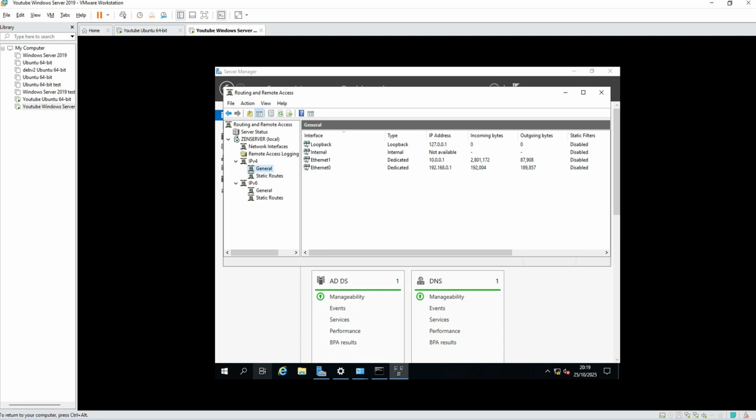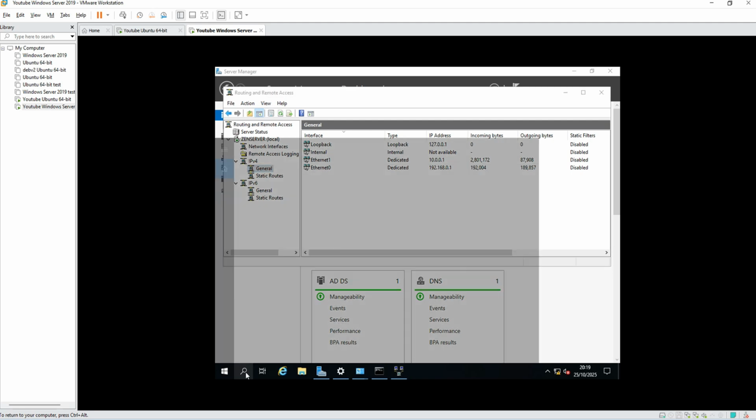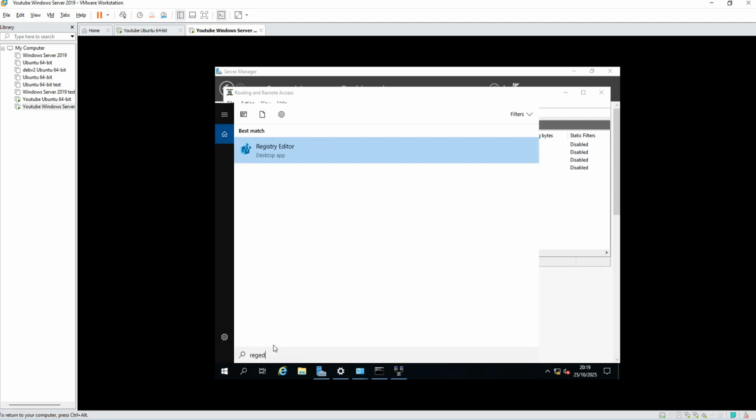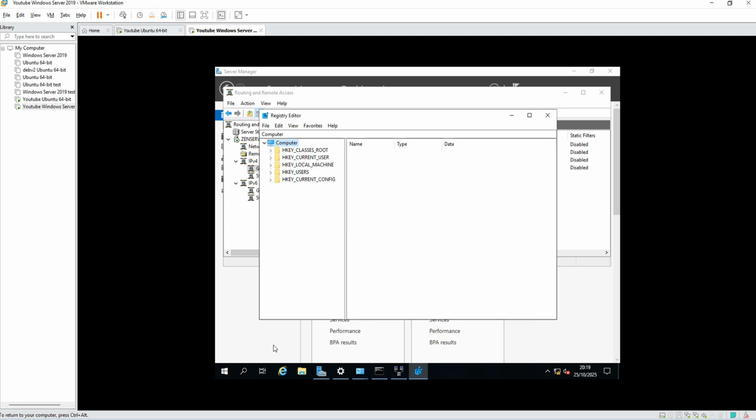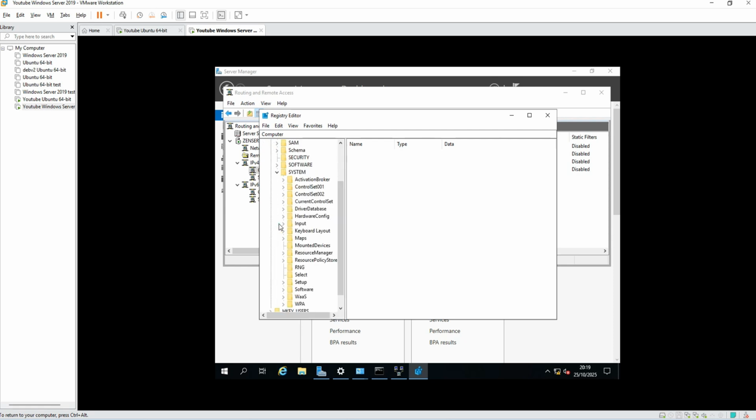Something else which I found out, we need to go into the registry. So regedit, and then we need to go to HKey local machine, and we need to go to system and CurrentControlSet, then services, and we need to go down to Tcpip.